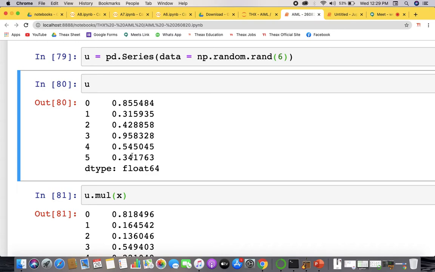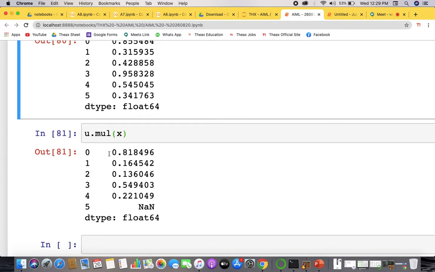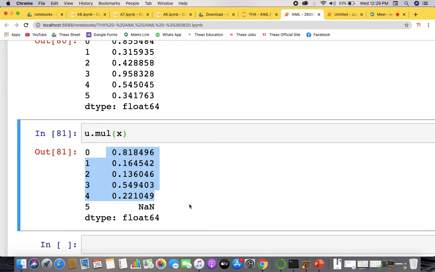So 5 of the multiplications will be done successfully, but the sixth one will not be done, right? Because there is no sixth number inside the first one, it cannot take any number from there, so it would be a NaN, that is, not a number. If there is no number, how can we find the multiplication of that? So in that case you will get a NaN. Okay, moving on.